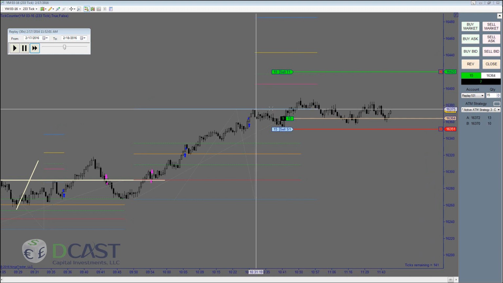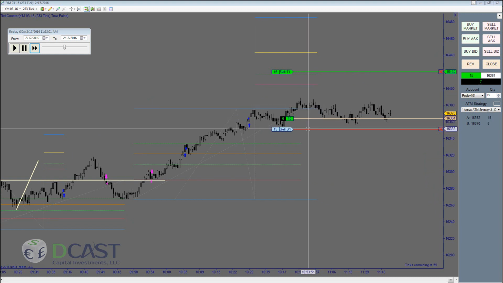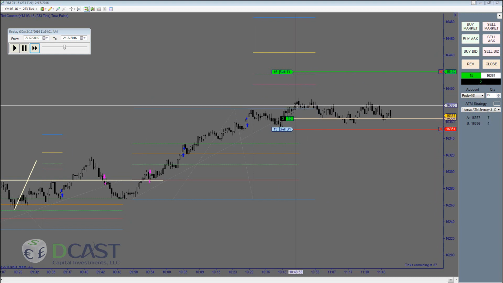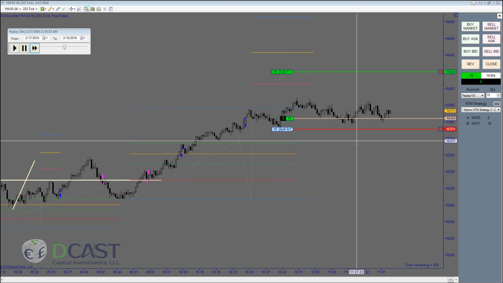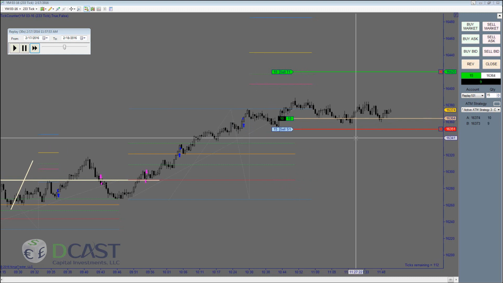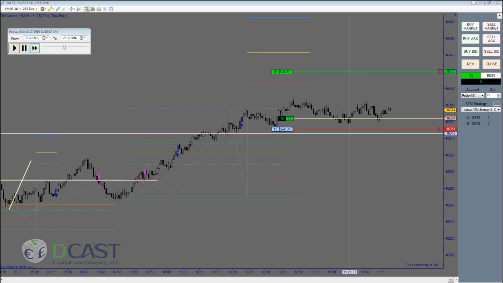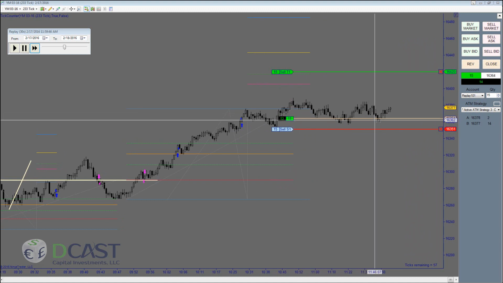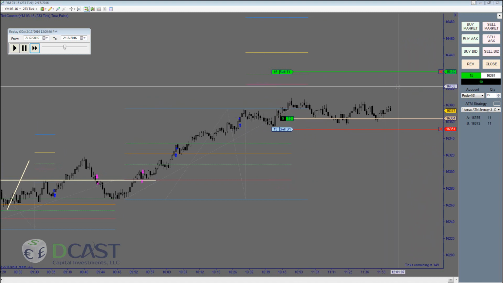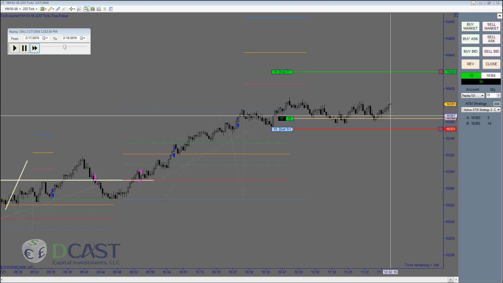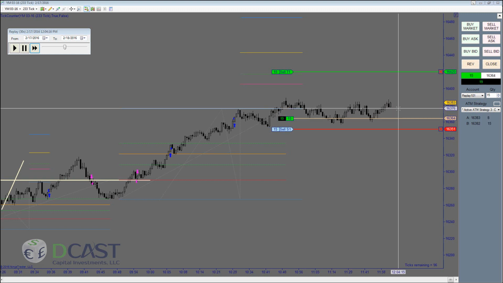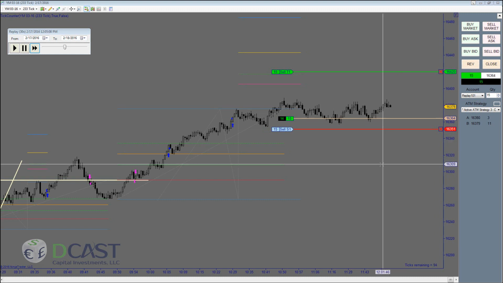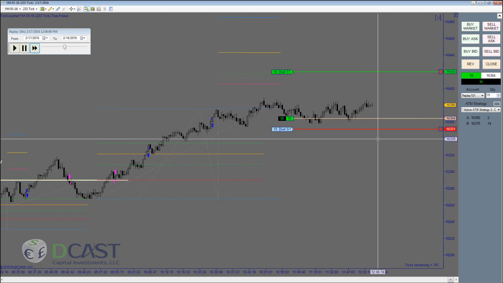Price got past structure here. So I felt the need to reduce some of the risk as we have made a new structure high. We should not get a new structure low below this. That's why it's safe to put your stop there in a situation where you want to reduce some of the risk. Overall, we're having a generalized weak pullback. Price should carry on, but the longer we stay in this area, the weaker that expectation also becomes. So we want to see the bulls get their act together and move price upward swiftly.